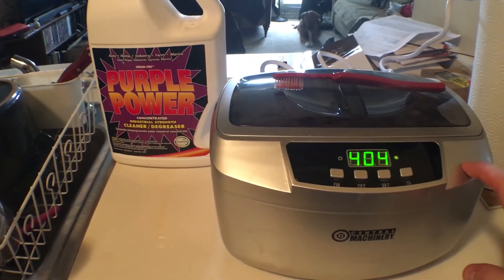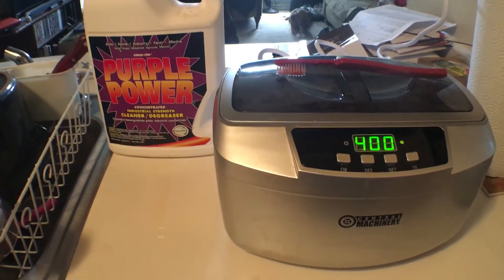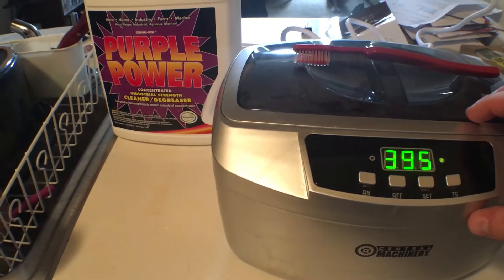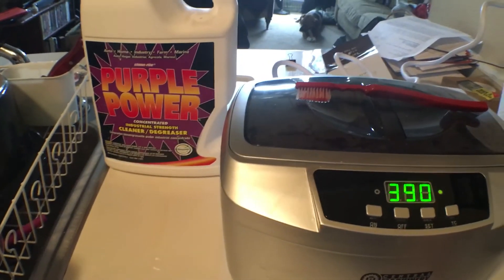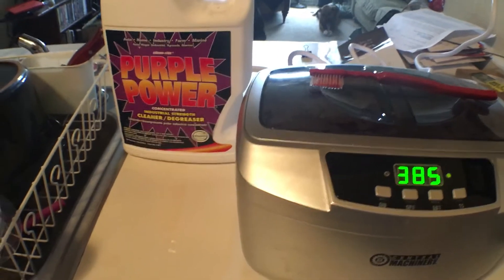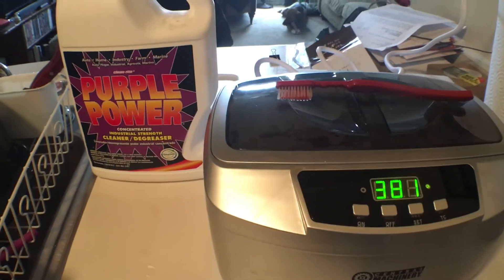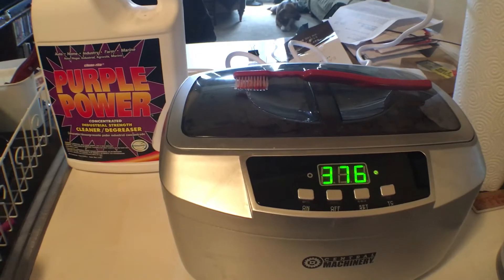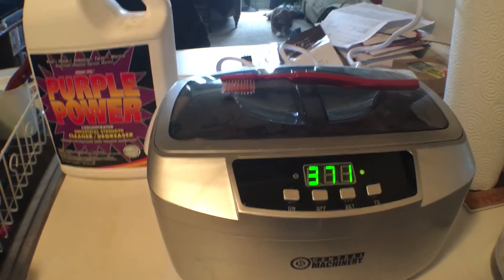It's a 2.5 liter drum inside. Basically what you do is you take your models, place them inside, and then you take a cleaner — a degreaser, whatever you want to use. Some people use brake fluid, some people use Simple Green. You could try soap and water, but I doubt anything will happen — depends on how weak your paint is. Don't use paint thinners because in my experience it melts the plastic; it's too harsh and can damage the model itself.